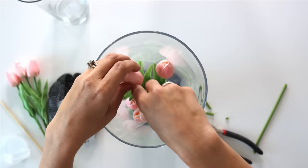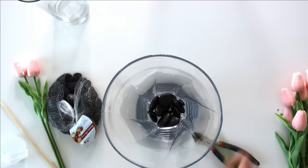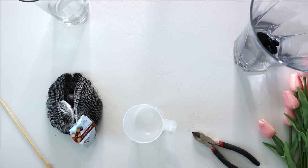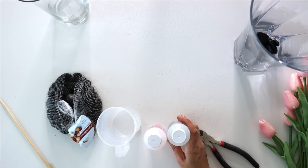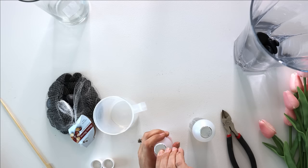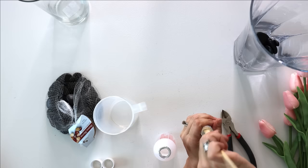Once I get them basically arranged how I like them, then I'm going to mix my fake water kit. I mixed the whole kit and ended up not needing all of it, and so I wasted a lot of it because once you've mixed it, it's going to dry hard, so you can't really reuse it. So if you're going to be using a Dollar Tree vase, for example, you definitely need much less, so you can just make sure when you mix those that you do equal parts and save the rest for another project. So for a Dollar Tree one, I think you'd probably need about a half of this size package.